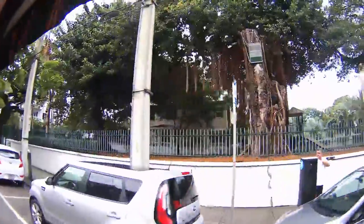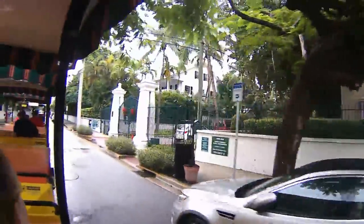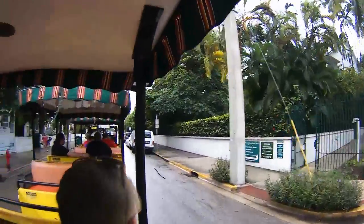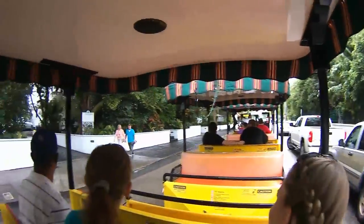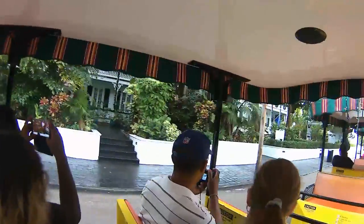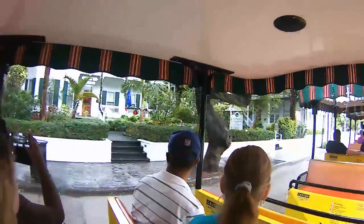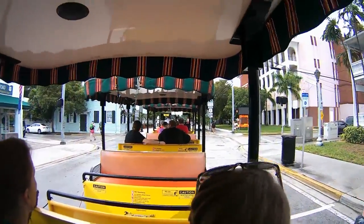[Conch train narration] The big white columns on the right are the presidential gates, so named because they're only open for visiting U.S. presidents and the occasional art festival. Through those gates you'll find Harry Truman's Little White House museum — President Truman spent 175 days of his presidency here in Key West. On the left, a beautiful banyan tree takes up three fine yards, spreading through aerial roots hanging down. Wherever those roots touch the ground, they form a new trunk. The banyan is from Madagascar — the largest member of the ficus family of trees.